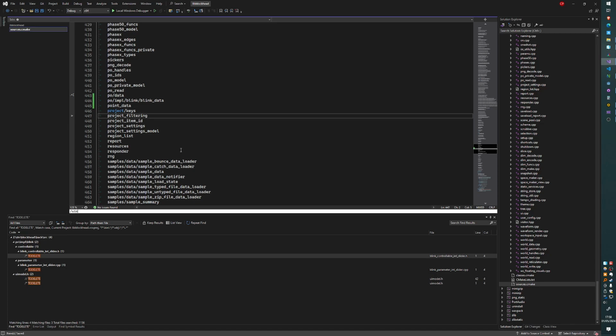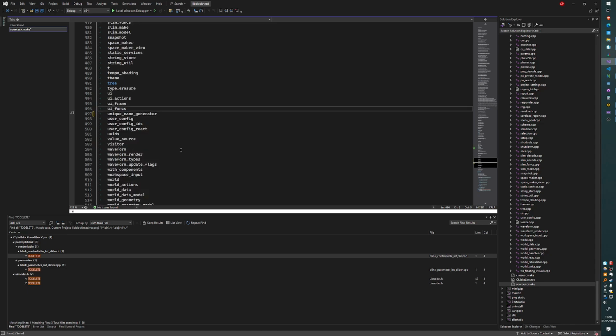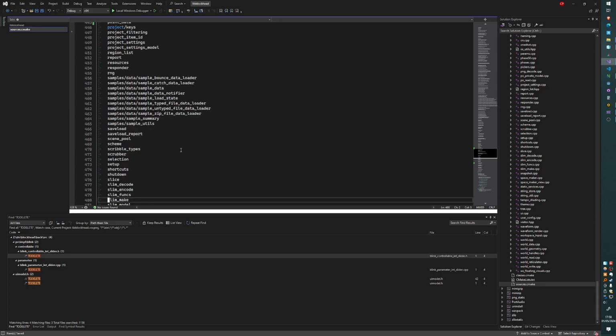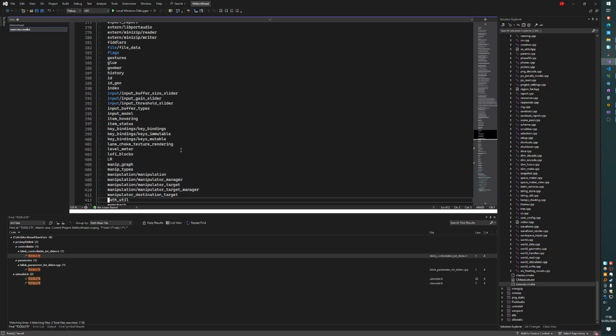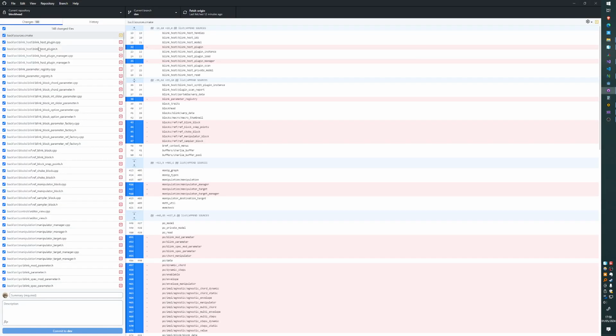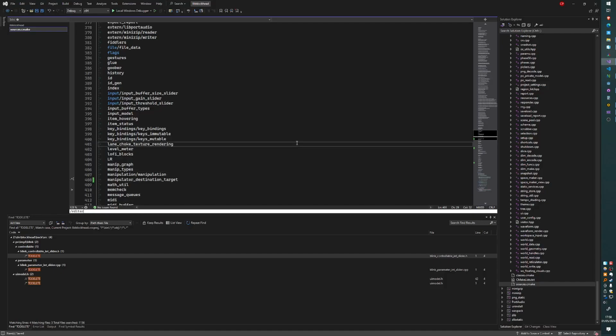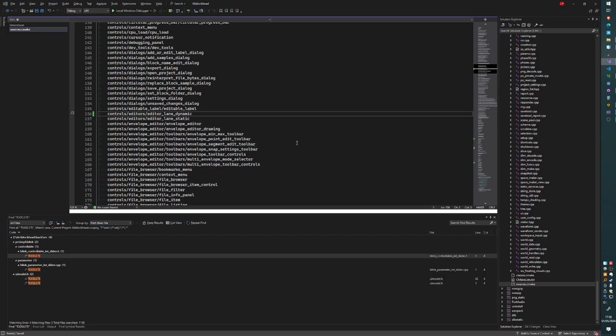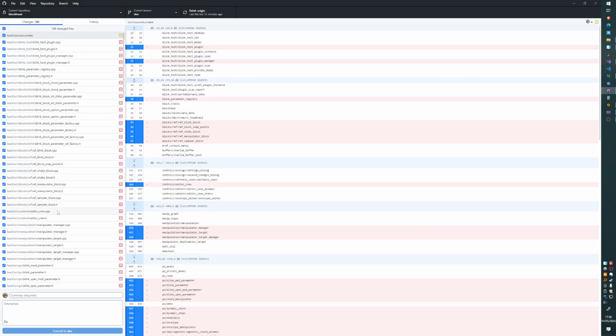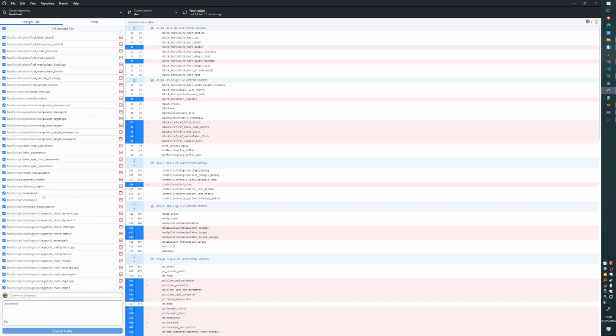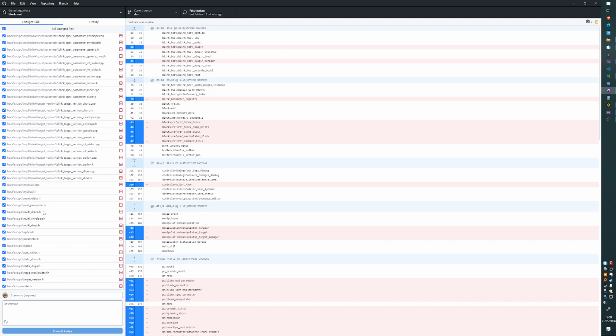Okay, UI model is deleted. All of this was deleted. What else did I delete? Editor view. I think that was it.